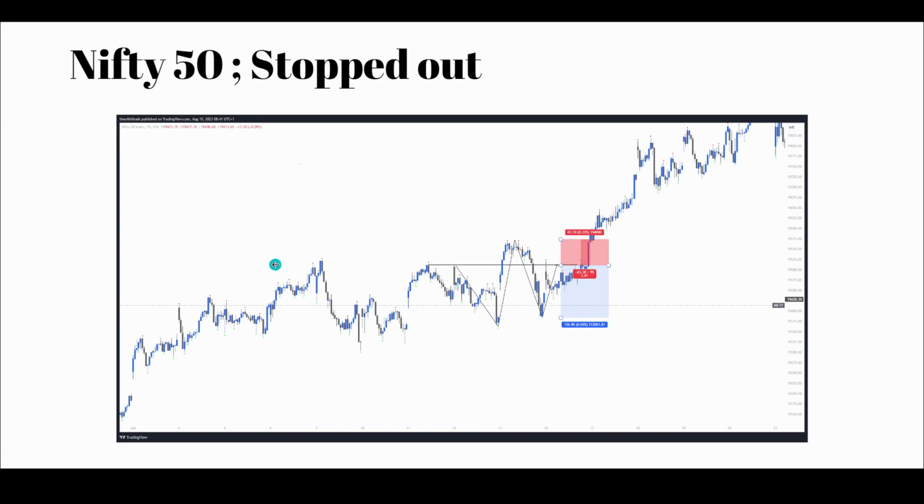So basically here, which kind of trend is this? Is this an uptrend or downtrend? What do you guys see? We talked about three trends. Which kind of trend do you identify here?